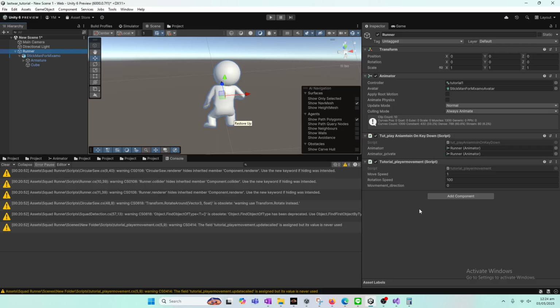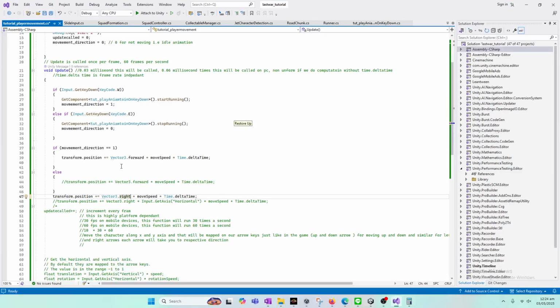If we place it directly in our update, after every delta time, this transform.position will be altered in the right direction.